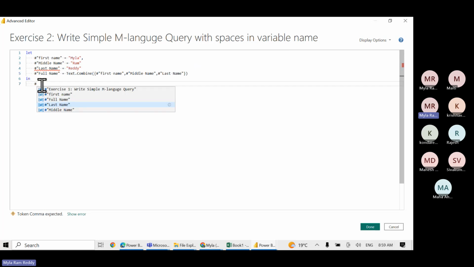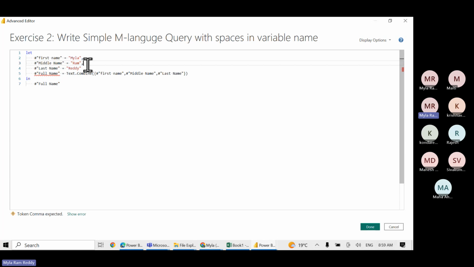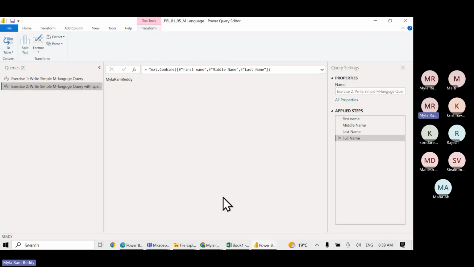Full name, whatever is available, we are trying to return here. That's it. We are trying to combine first name, middle name, last name by taking from here, then returning that one. You need to put a comma here, looks like a comma is missing. Here also a comma is required. Put the comma, then click on done. Wow, beautiful. We're able to see Myla Ram ready.